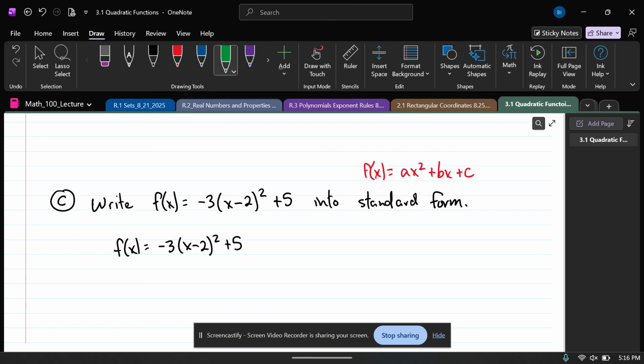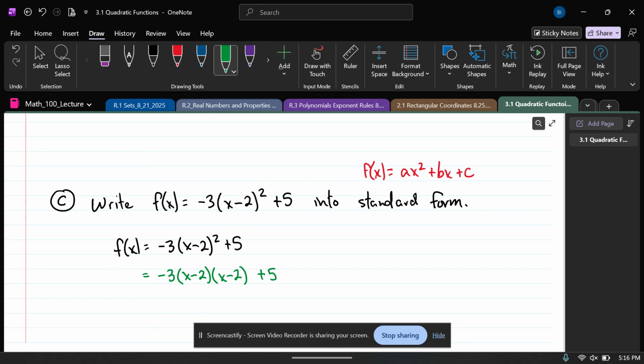Now, when we think about order of operations, if we're going to work this out and get it into standard form, order of operations tells me that I need to do the parentheses and exponents first. So the parentheses has the x minus 2. There's nothing I can do to that to combine it because they're not like terms. So the next step is the exponents. So the exponent is on the parenthesis. What does it mean to square x minus 2? Yeah, very good. X minus 2 times x minus 2. And then I still got the plus 5 out on the end. I got the negative 3 out in the front.